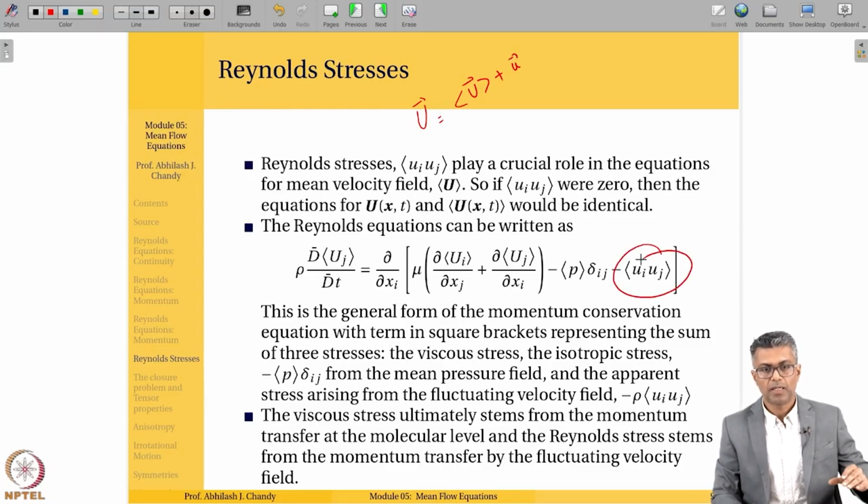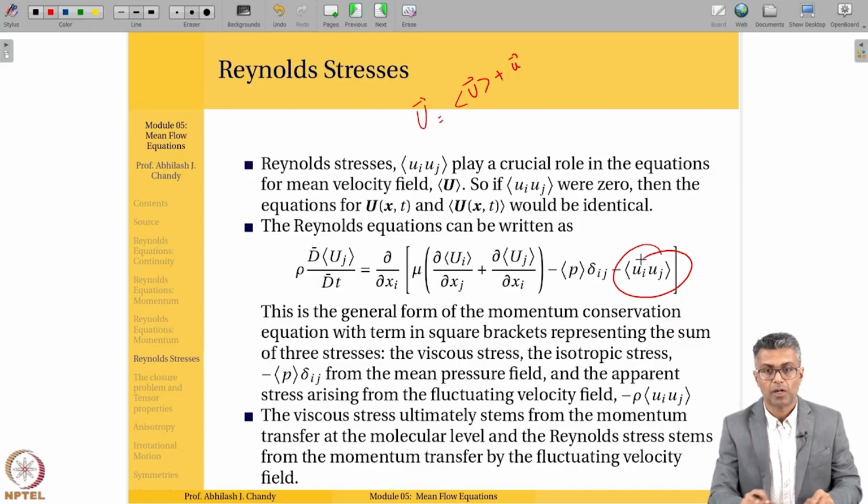As you can see here, these are the Reynolds equations shown on the screen. On the left hand side, I have the mean substantial derivative. The mean substantial derivative is another form of the substantial derivative where the convective term becomes U average, mean of U, dot the gradient. So we are defining this new mean substantial derivative. The only reason we are doing that is so that we can express the Reynolds equations in the same form as we generally express the momentum equation or the Navier-Stokes equation.